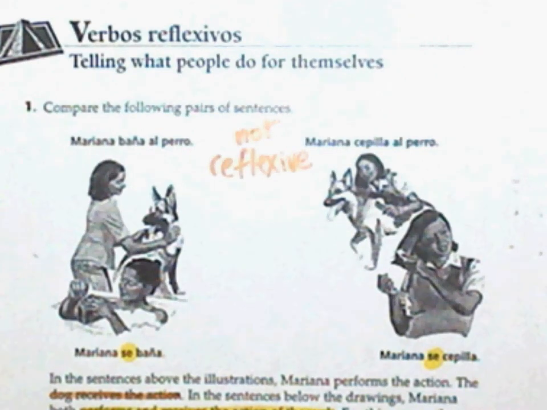Okay, what do we already know about reflexive verbs? How do we know to recognize a reflexive verb? Whenever you're doing something, if they end in AR or ER. Okay, so they end in SE. Once you take care of the SE, then you're left with a regular verb. What do we do with those SEs at the end of a verb?